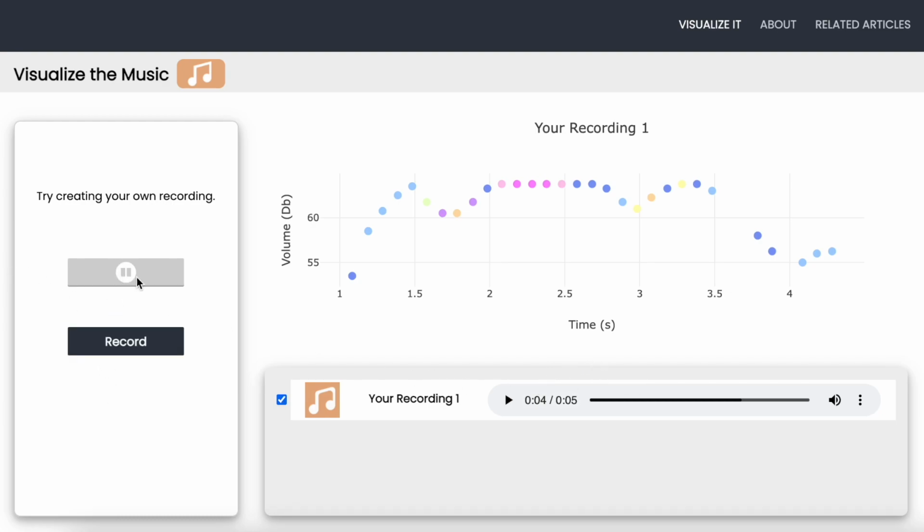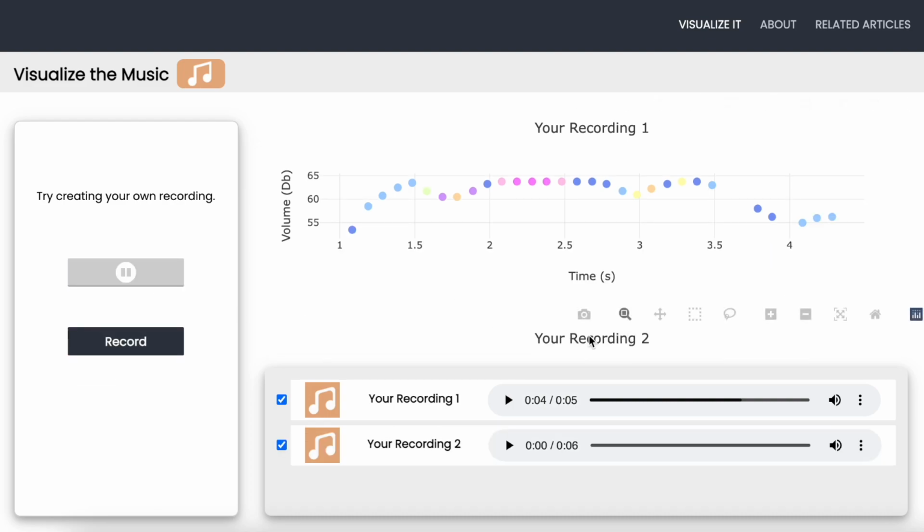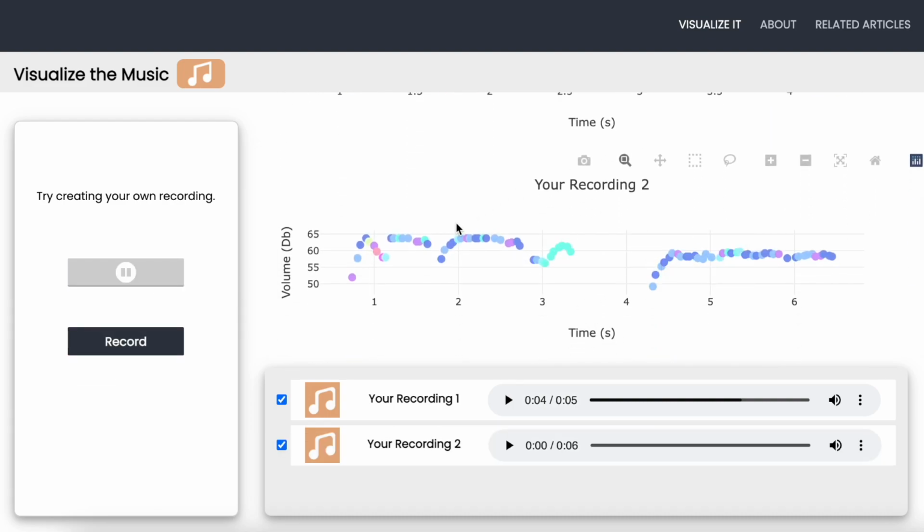Now, let's check out the pause functionality. You'll see that I can record if I do things really fast. Now we're going to pause it temporarily. And now I'm going to go back to recording and having a bunch of notes. So you'll see that a second recording came up below. And then we can see that since I was speaking faster, there were more notes in that short time frame. You'll also notice that the pause was not included.